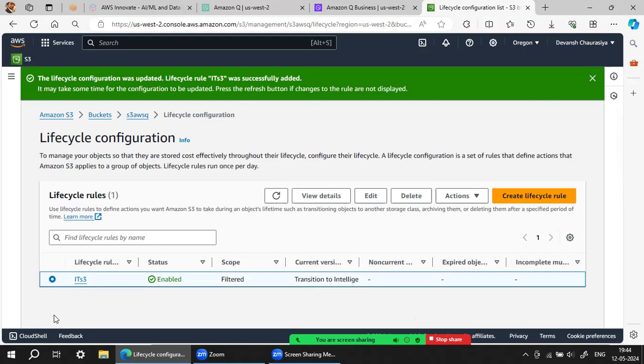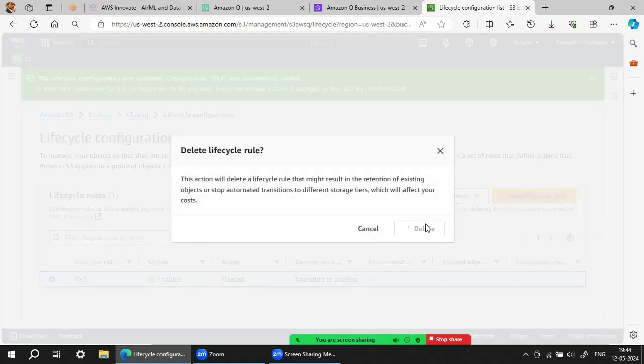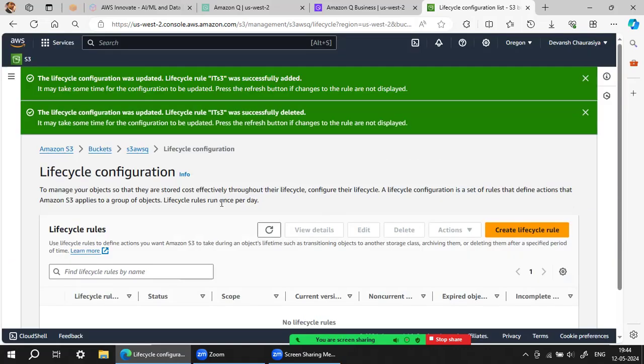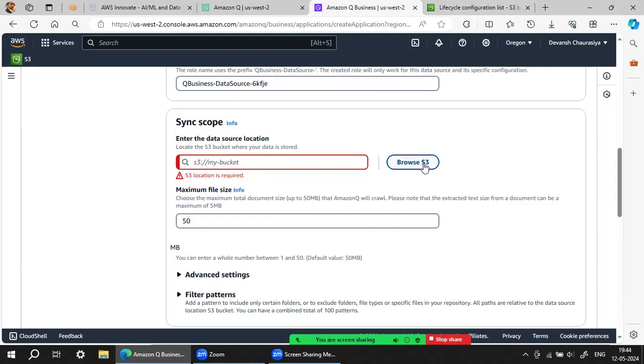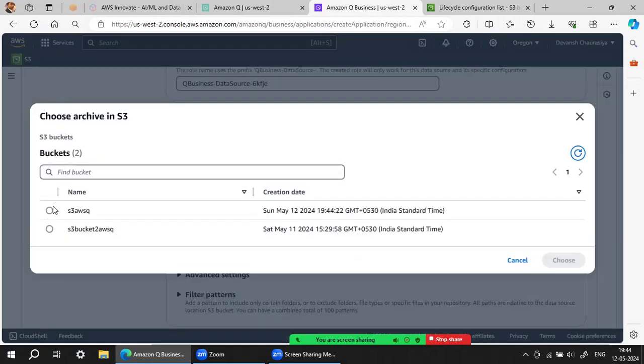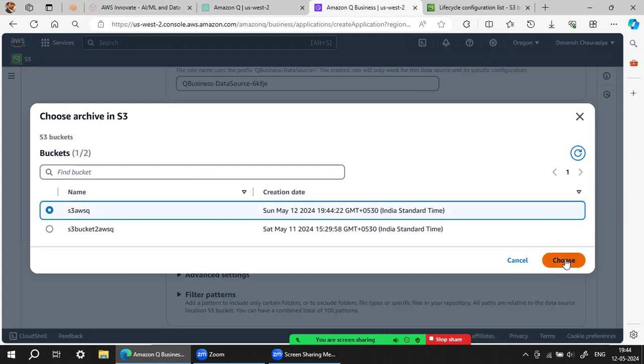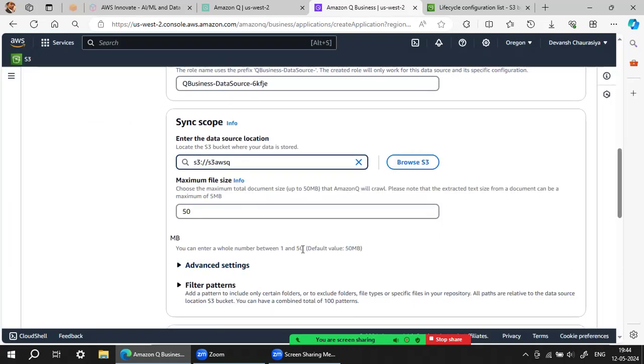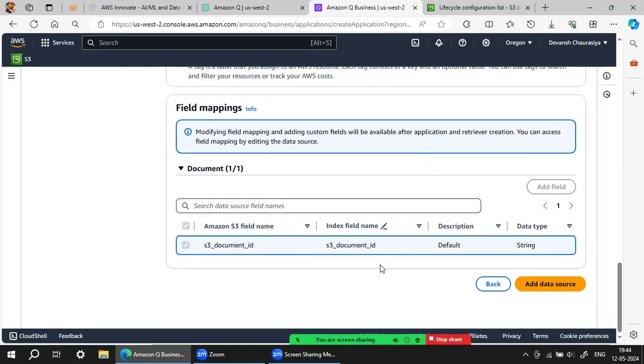If I want to delete it, select this and delete it. Done. Now let us go back and click on browse. Now it should show two buckets for me. This is the one that we just created with the required file. I choose this and I come down, I click on add data source.